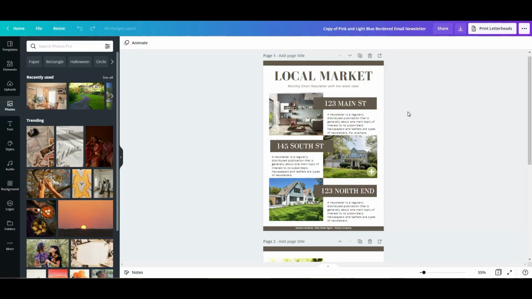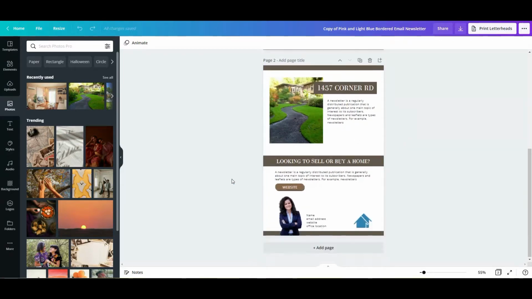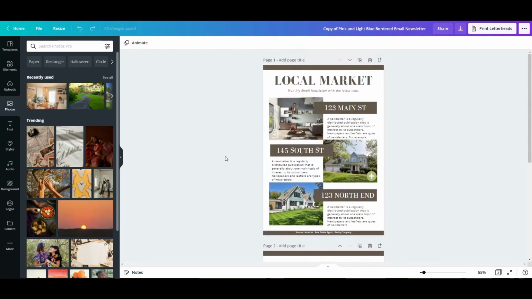So a great way to use this could be for you to get leads and also to get emails from people, in this way to start targeting those emails with email newsletters and other local information that you would like to share with them. So let's get started with this template.